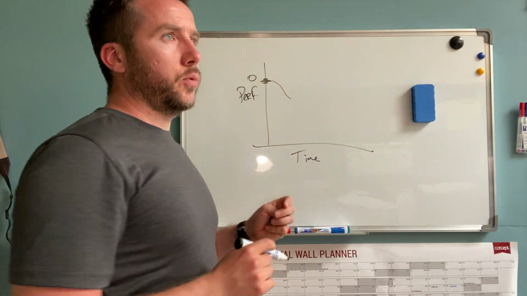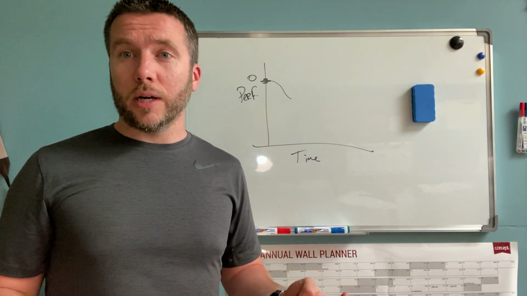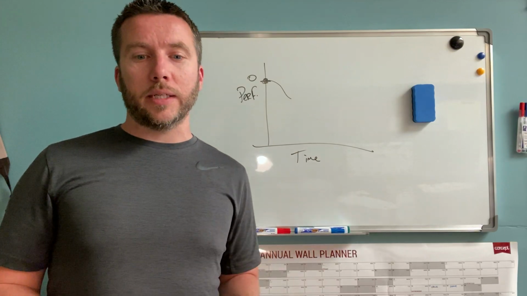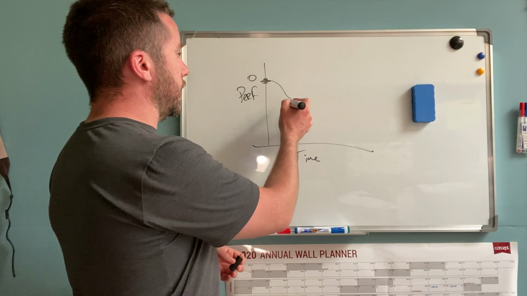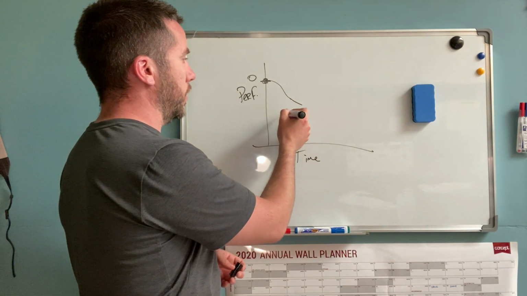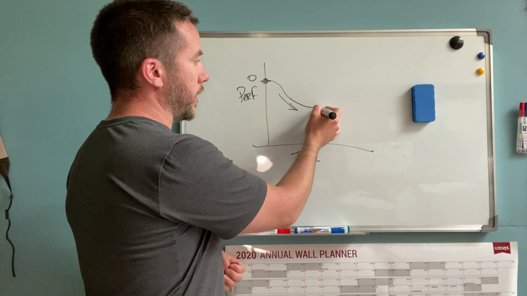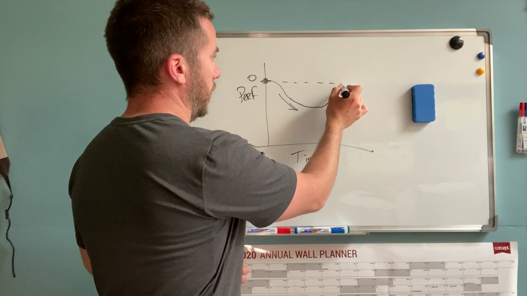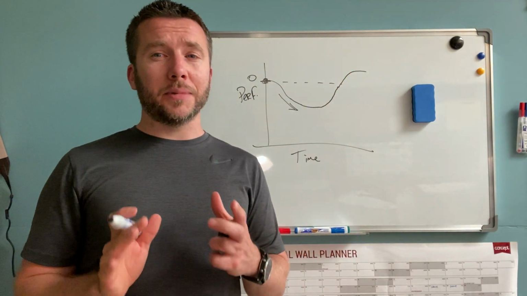Immediately afterwards, we see a reduction in performance. So you'll see you're tired, you're fatigued. You couldn't be expected to go out and do a 5K run at your fastest now and then come back and do that again. So what we see is fatigue. With adequate rest and recovery, we come back. Here's our baseline. We actually come back fitter than what we previously were. Now again, I'm simplifying this.